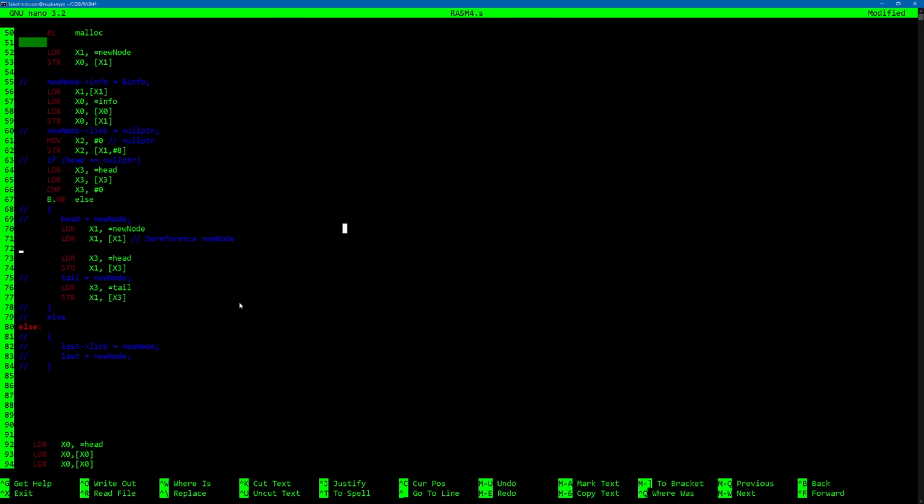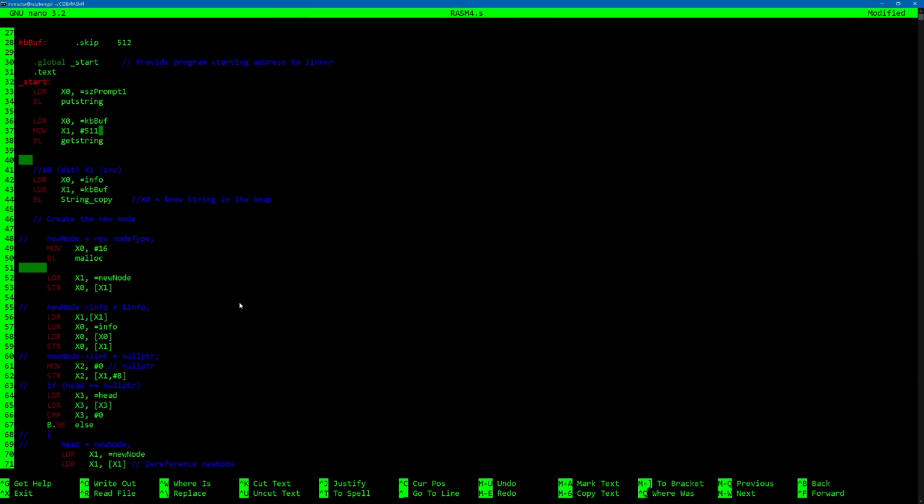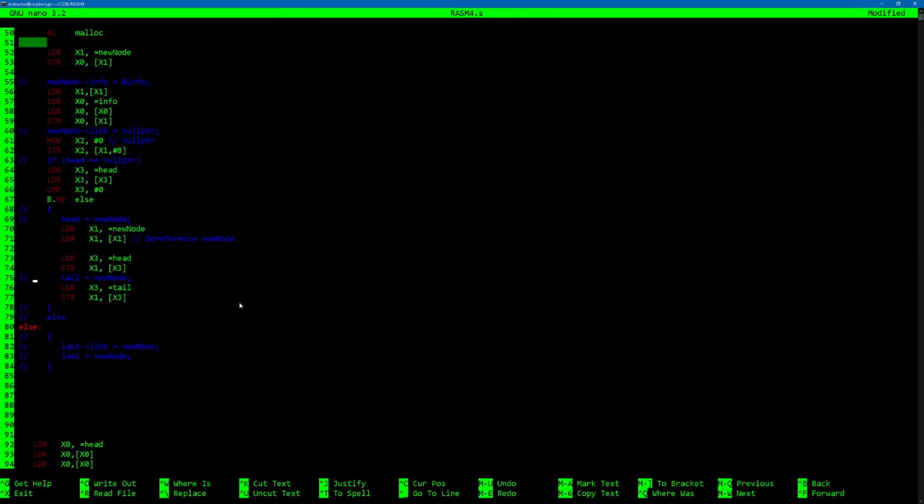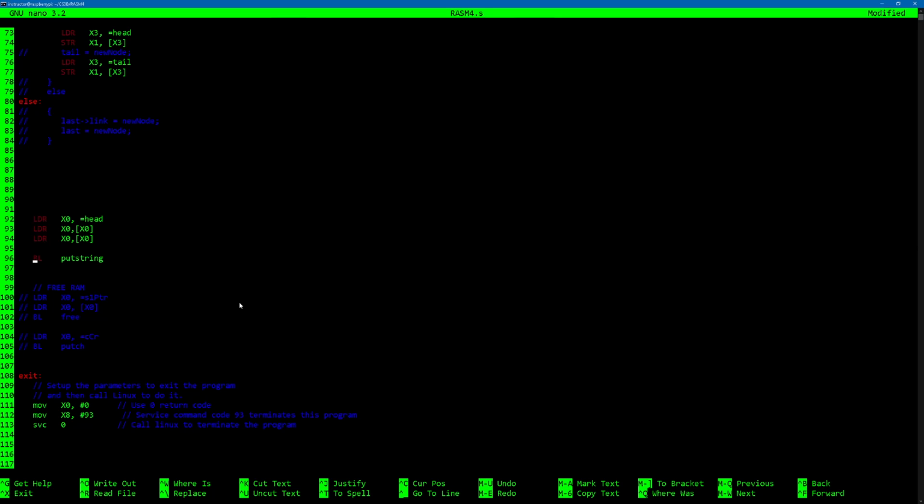All right, so that's basically where this code ends. Now, I commented all this other stuff out. When I'm done, I'm loading my head, and I'm doing the double dereference. Then I'm going to call put string.